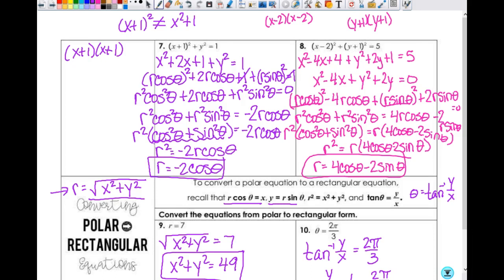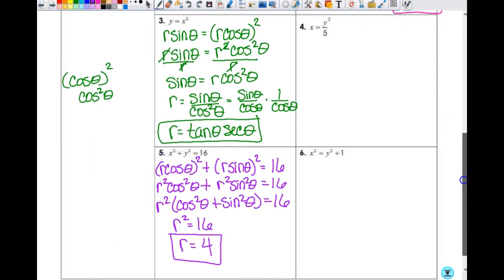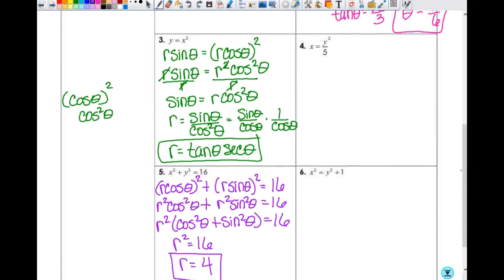Do you have to remember this stuff? That one? Well, this one, I'll give you the sheet on the tests and quizzes anyway. I feel like right now you probably kind of know that one. But yeah, I'll give you the sheet just so that you don't do weird things. We good? All right. Let's look back at number four. I think I skipped number four. I was thinking I skipped it because it was one of the completing the squares, but it's not. Okay, we'll go back here. So, number four, we want to... Now, remember, x is r cosine theta, y is r sine theta. So we're going to substitute this in, and this is going to give me r cosine theta for the x that's equal to r sine theta squared over five. Everybody okay with that?